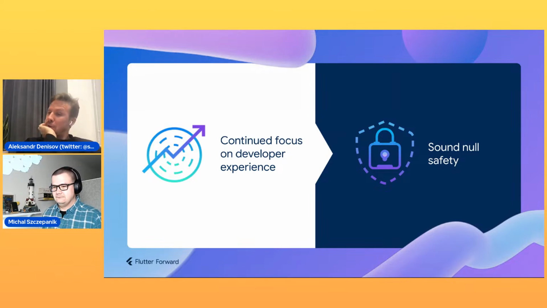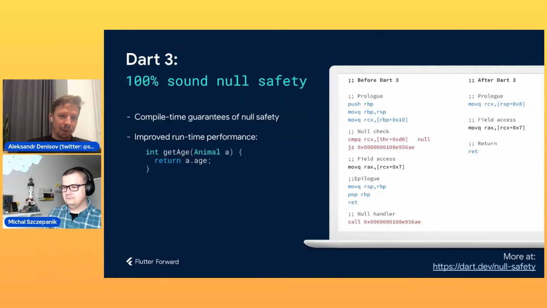I already shared something about null safety, and as I remember, it was announced a few versions of Dart before, but here it is a little bit different. There is a difference because it's 100% sound null safety. Before Dart 3, it was partially unsound null safety because they needed to keep compatibility, and you could switch off null safety and work without it. After Dart 3.0, you won't be able to; it's only with null safety.